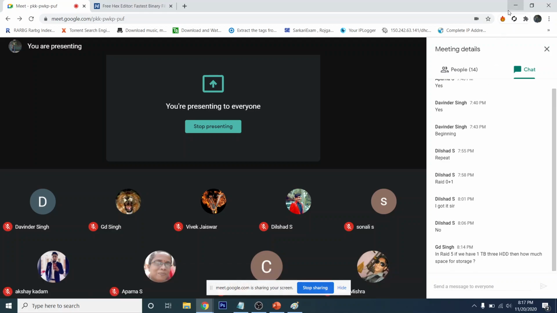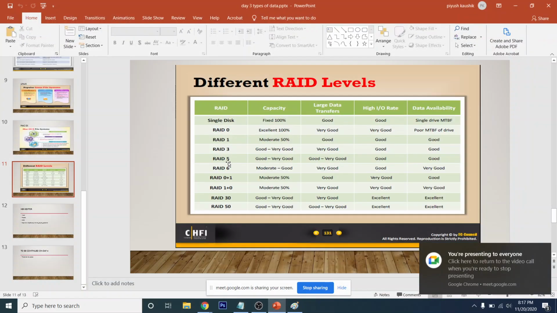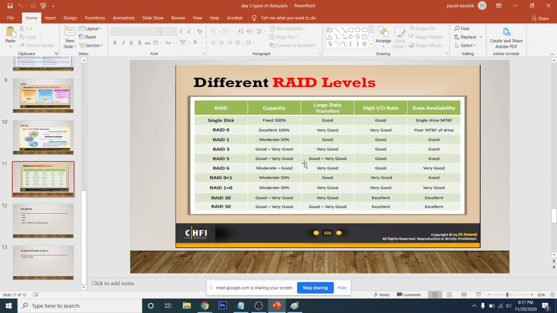In RAID 5, if we have 1 TB, 3 HDD, then how much storage space? I haven't calculated how much space we can use. You can take an example: if you have 3 drives, the total will be 3 terabytes.